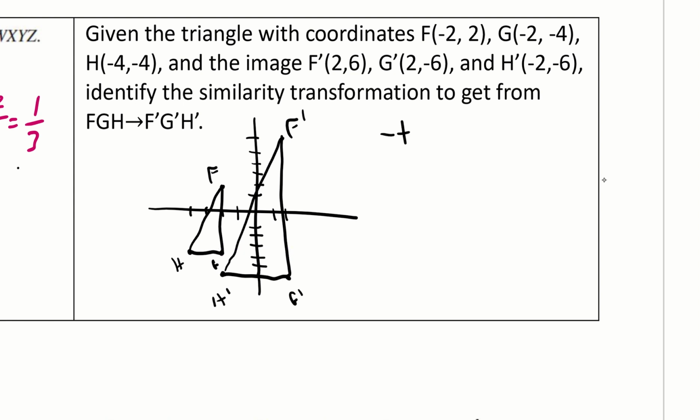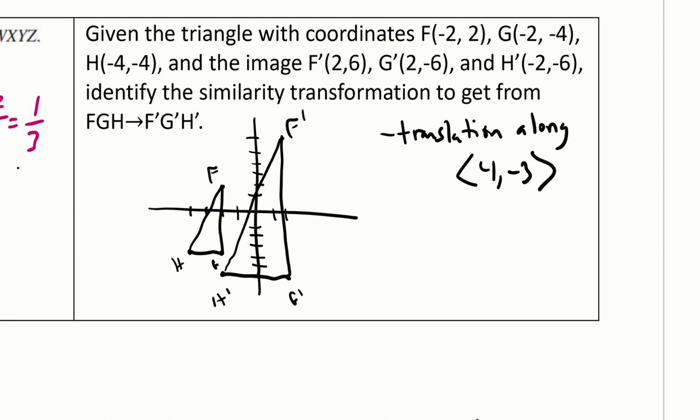So I'm going to do a translation along the vector 4 comma negative 3, and this is just saying that I'm translating 4 to the right and down 3. You can write it as 4 to the right and down 3. I just find that using the translation vector is a little bit easier for me. So, translation along that vector. If I do that, 1, 2, 3, 4, and then 1, 2, 3, I get to that point right there.